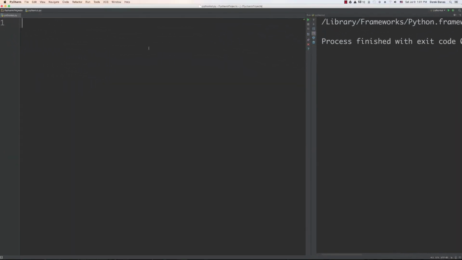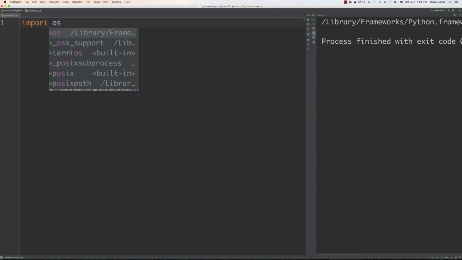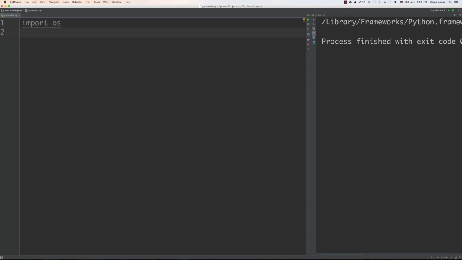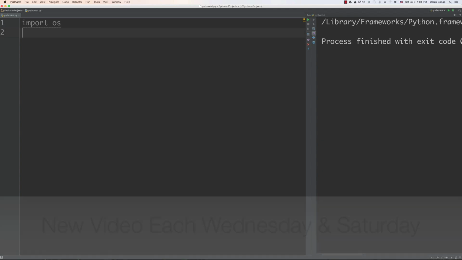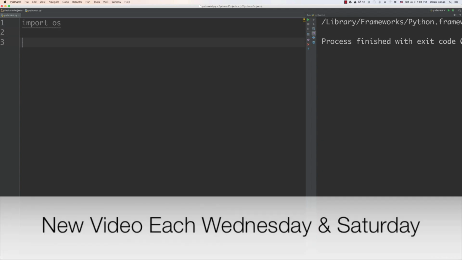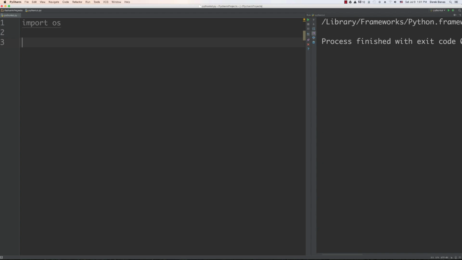Alright, so the very first thing I'm going to cover here is reading and writing text to a file. Now I'm going to import a module, and this is going to be the OS module, and it's here just to help us manipulate files, as you're going to see as the tutorial progresses onwards. The great thing about being able to read and write files is we'll be able to store data for later use, even whenever our application's no longer running.